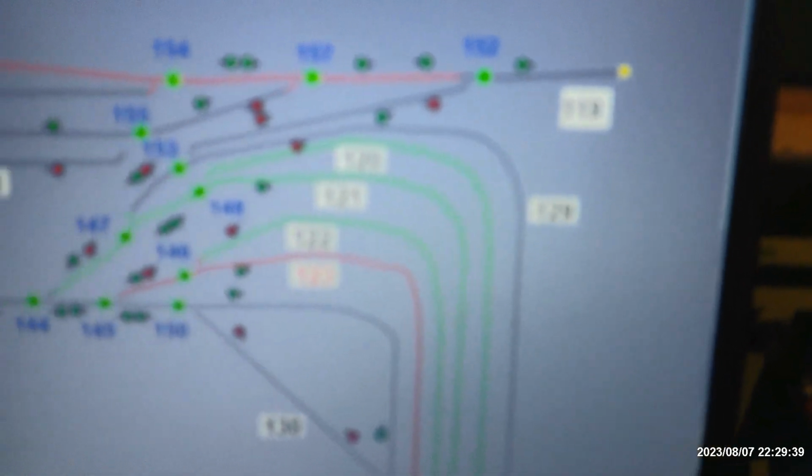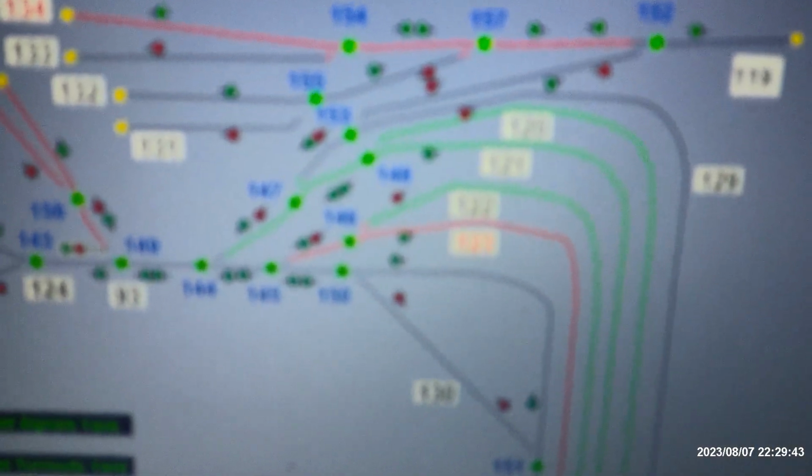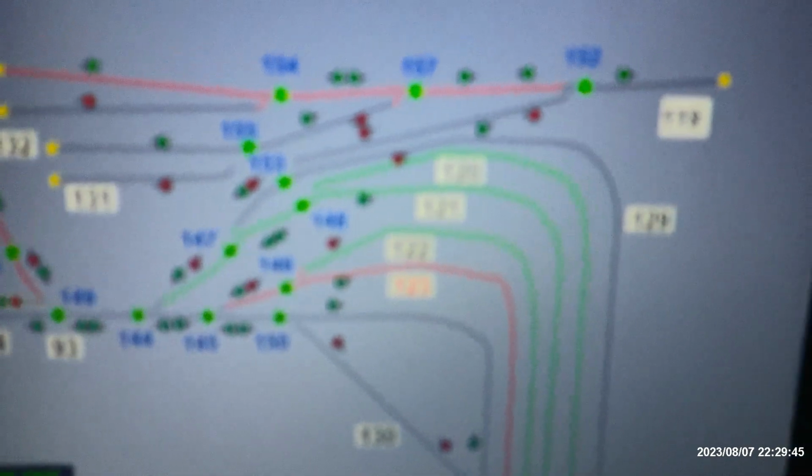Now, to resolve the problem, we came up with an electronic circuit that I had to build, and with the help of my friend from JMRI, we got it working now.